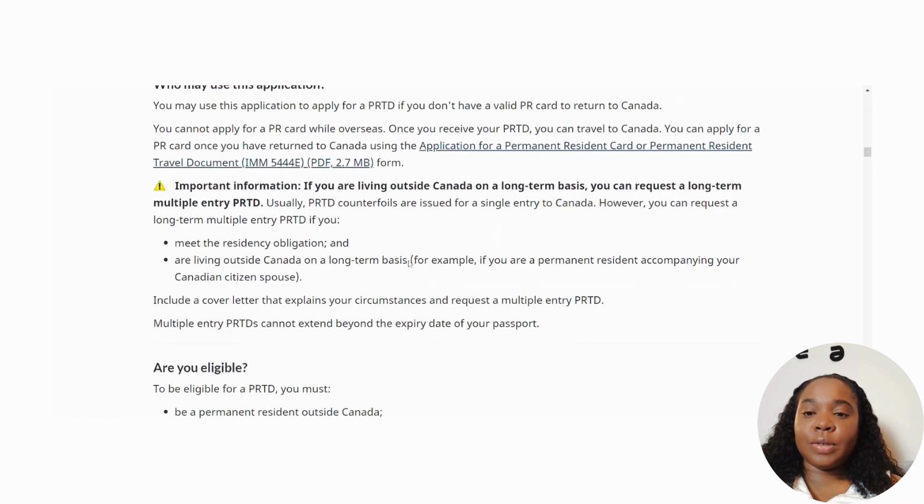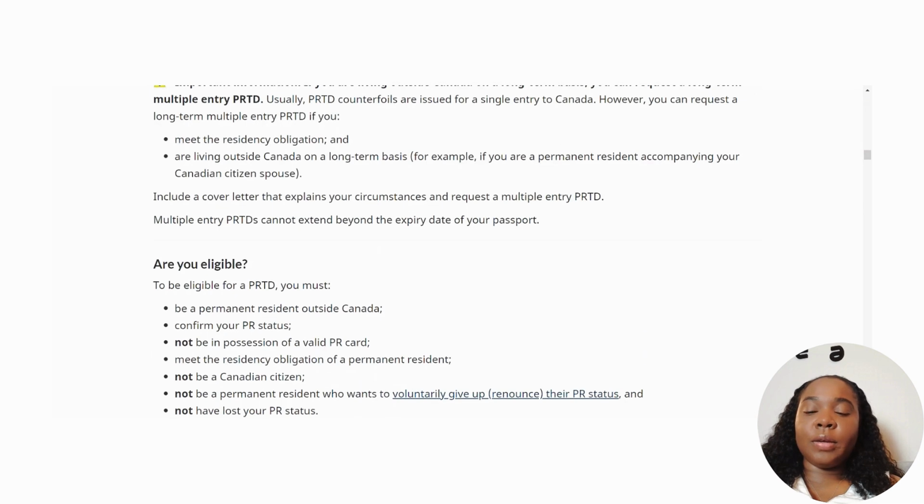So who will need to use the application? As I did mention before, a permanent resident without their valid PR card, having to meet the PR residency obligation. You need to include a cover letter that explains your circumstances and the request for a multiple entry TRD if you're living outside of Canada on a long-term basis.